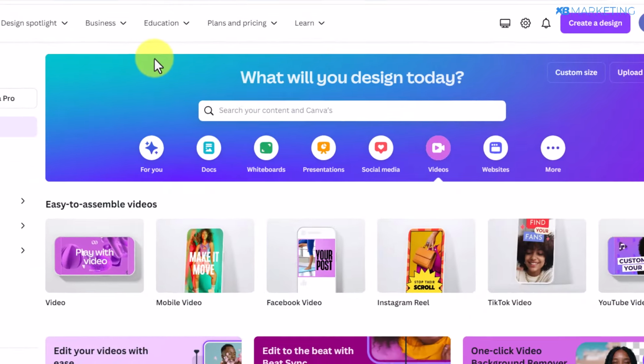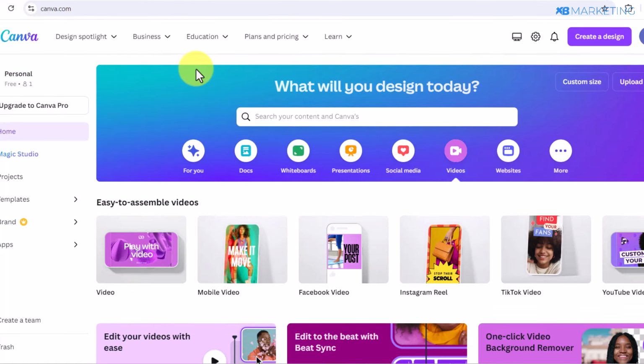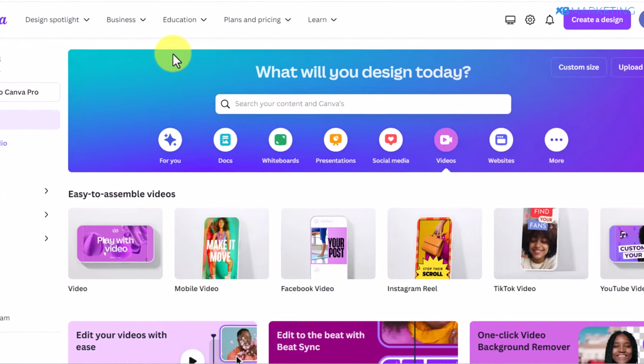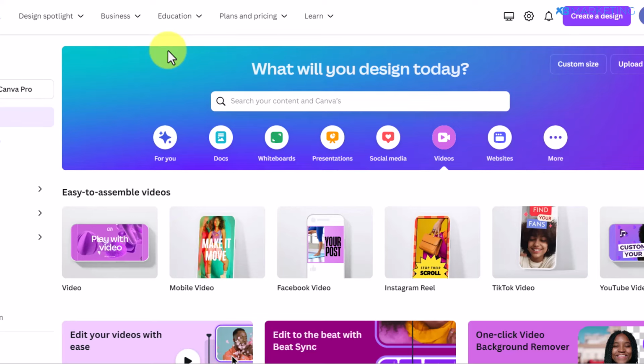So once you do that, the next step is to then come over to canva.com. And for those who don't know already, this is a free design tool which you can use to create designs, images, videos for absolutely free without having to be a professional designer, because Canva has provided numerous templates which you can use to create content without having to be a professional.